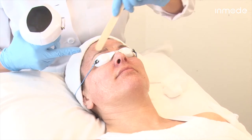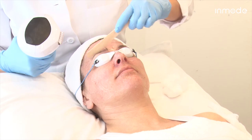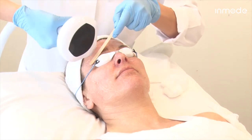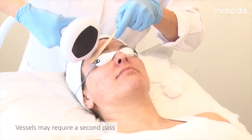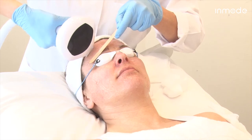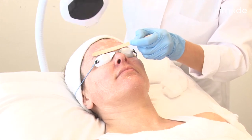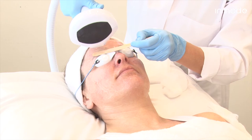You can keep track of your pulsing by the marks of the gel and also by pulse counter on the machine. An entire Lumecca treatment can be done in about 10 minutes. If erythema is mild, a second pass may be performed in certain areas where there are more blood vessels or brown spots. Repassing the treatment area oftentimes will result in even better outcomes. You may also increase the fluence per skin tolerance by 1 or 2 joules.